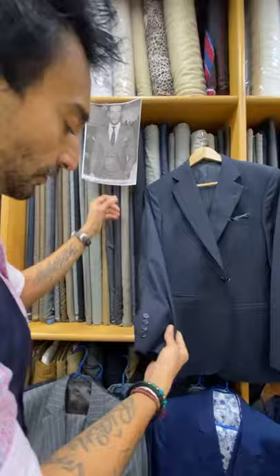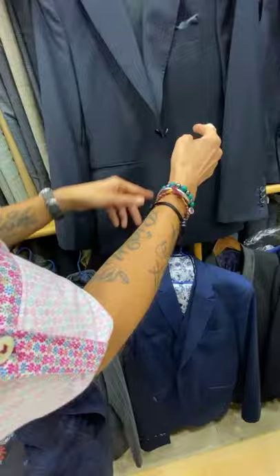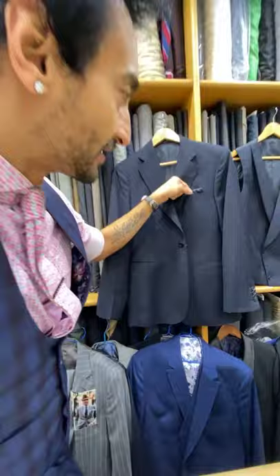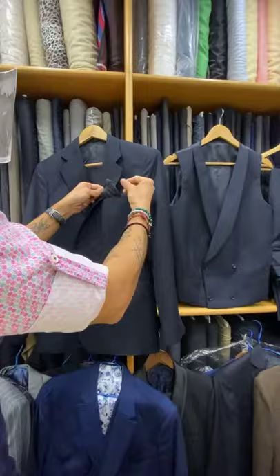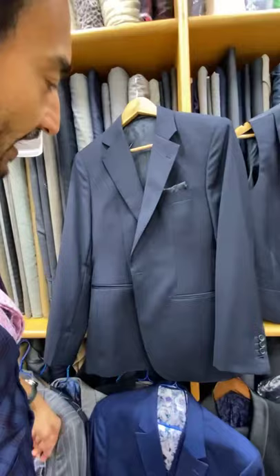And the high one-button over the belly — you can see it's pretty high — and just slit pockets for you. We've done the functional cuffs like last time. I've given you a dinner button here, I'll get to that in a second. This is a built-in pocket square so you can put your glasses in there, business cards, another pocket square, or nothing at all. It stays in there — you can fish it out and make it big and fiery like Mr. Gandhi here, or sleek and small, however you want.